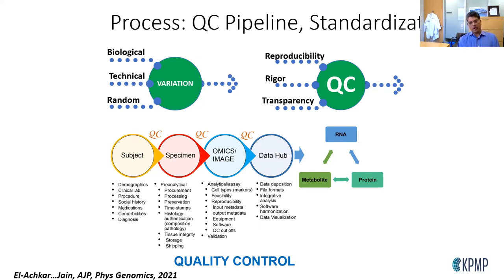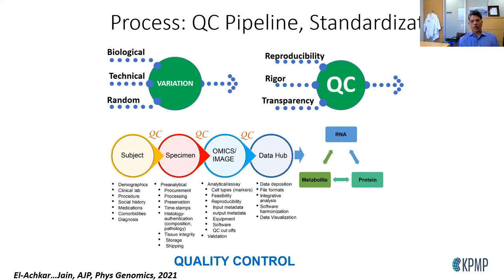The second level is specimen, and this is key, because a lot of the high throughput data in omics technologies are coming from specimens, and these are pre-analytical variables that go from procurement, processing, preservation, determining the integrity of the tissue, such as pathology, composition, and so forth, and also storage conditions and shipping, because some of the analytes could be sensitive to any of these, and we can't really predict ahead of time what will impact. So the more you record and document, the better it is. And new technologies are coming down the line, so we don't know how these parameters will impact those. So it's important to capture these things.